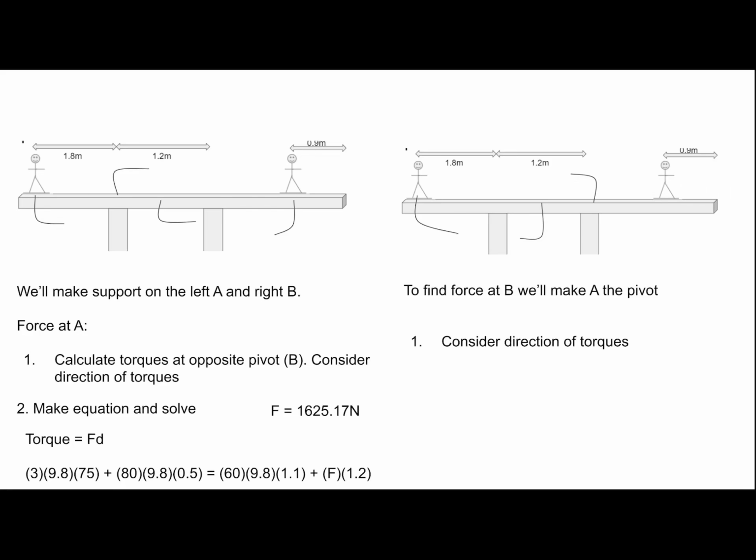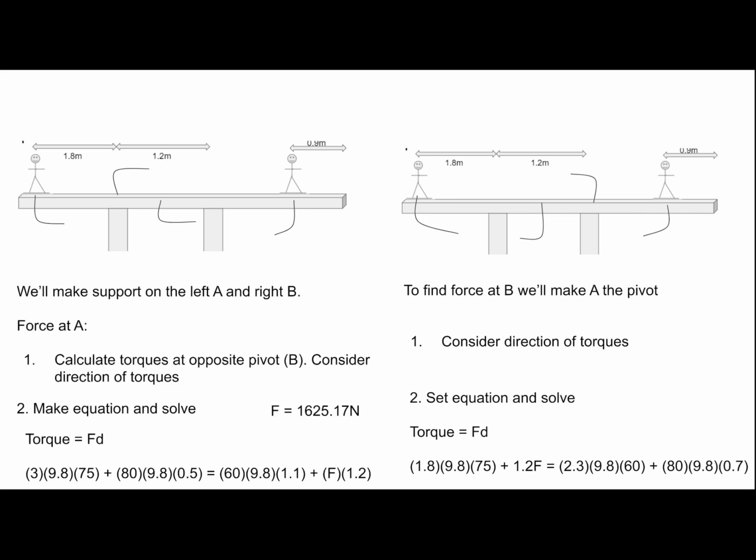The support force provided by B is going to go exactly opposite. It's going to curve around, so it's also going to be in the anti-clockwise direction. And finally, Brian is going to be in the clockwise direction as he is on the right of the pivot. So once again, you're going to see these four torques, and these four torques are going to completely cancel out and give us our answer of 0 newton meters because the bar is in equilibrium. So that means we're allowed to set up our equation and solve.